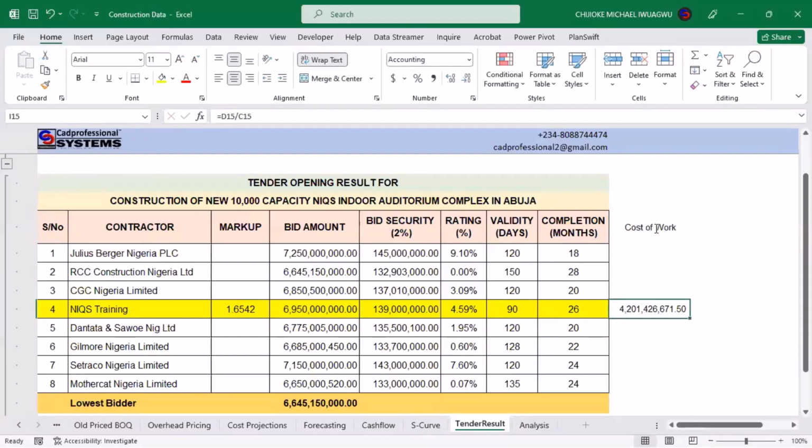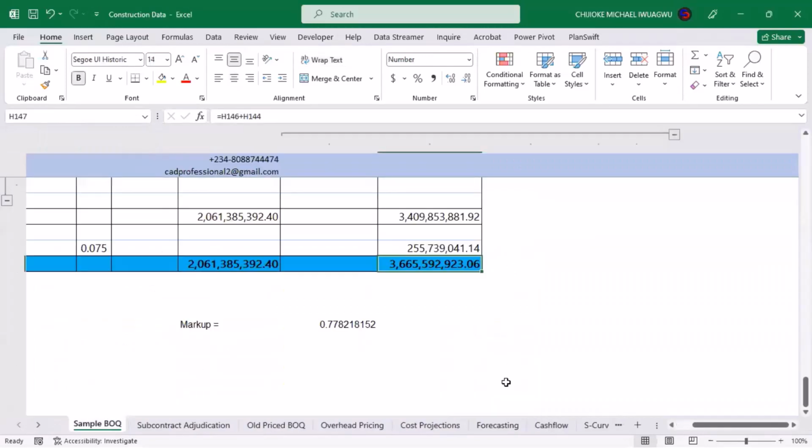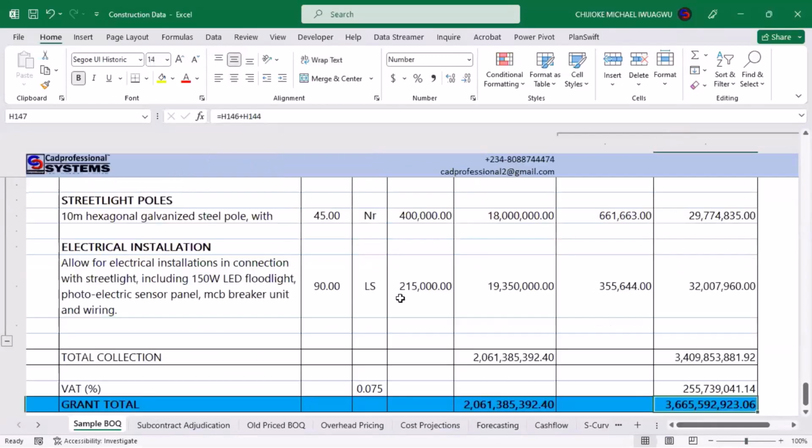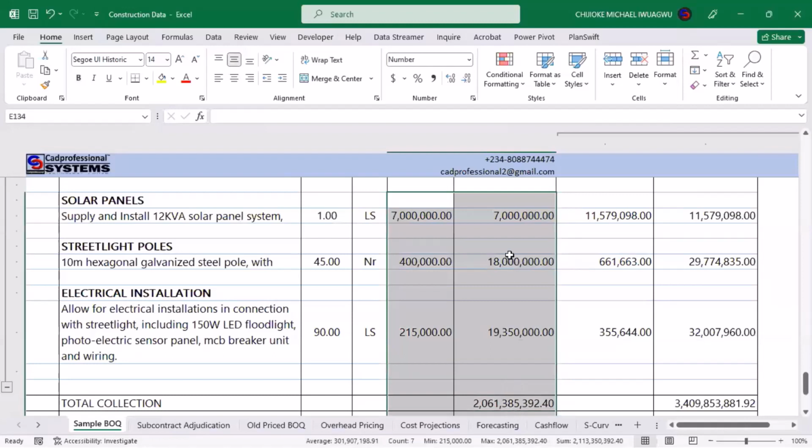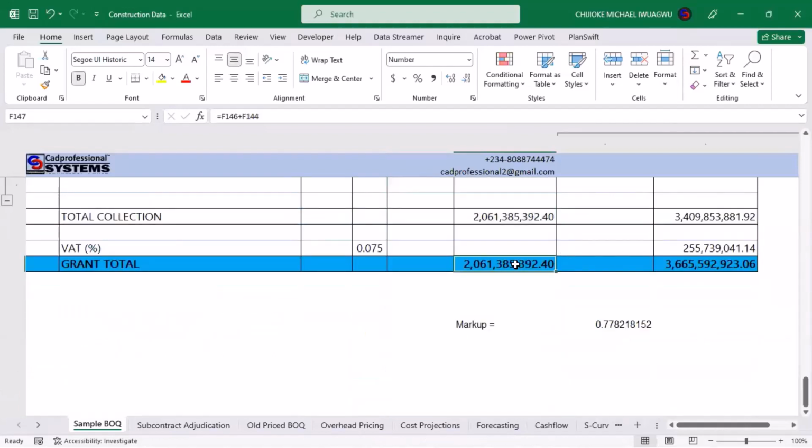Now, once you have gotten your cost of work, it is now very easy for you to start projecting other people's cost of work. Why I'm saying this is because the whole judgment that you're basing this pricing that you did here is based on the information provided on your tender documents. And everybody will be providing the same information. The cost of work will be relatively the same. The only thing that will be different is maybe methodology, which has little or no impact on the actual cost of work.